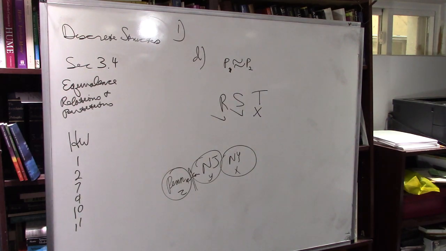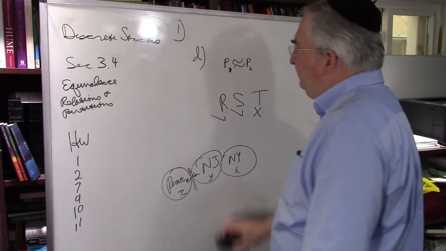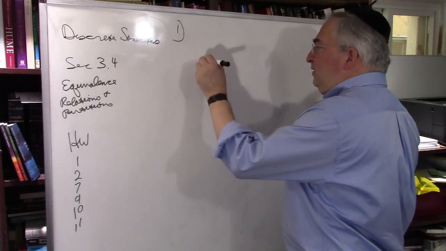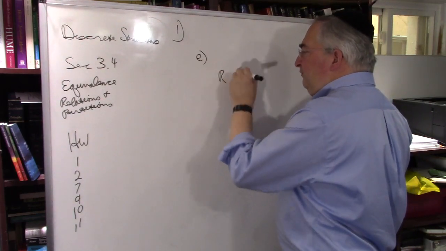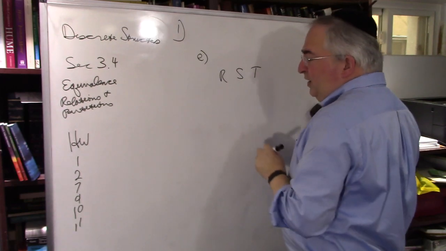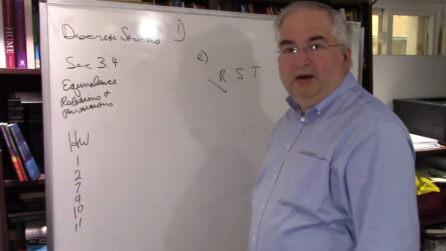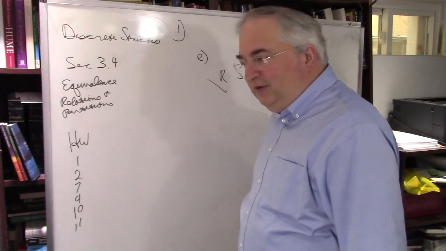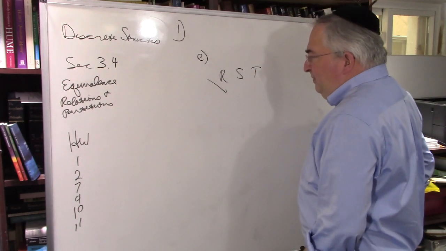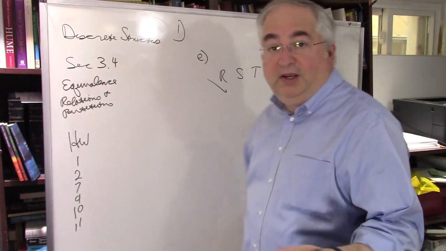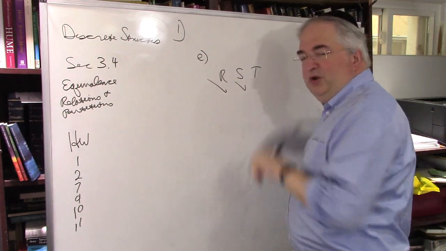Okay, P1, P2 for people if P1 have a common parent. This is number E, common parent. Is it reflexive, symmetric, or transitive? Do I have a common parent with myself? Yes, I do. Everybody has common parents with themselves. Symmetric. If I have a common parent with someone else, does he have a common parent with me? Yes. Transitive. No, it's not.